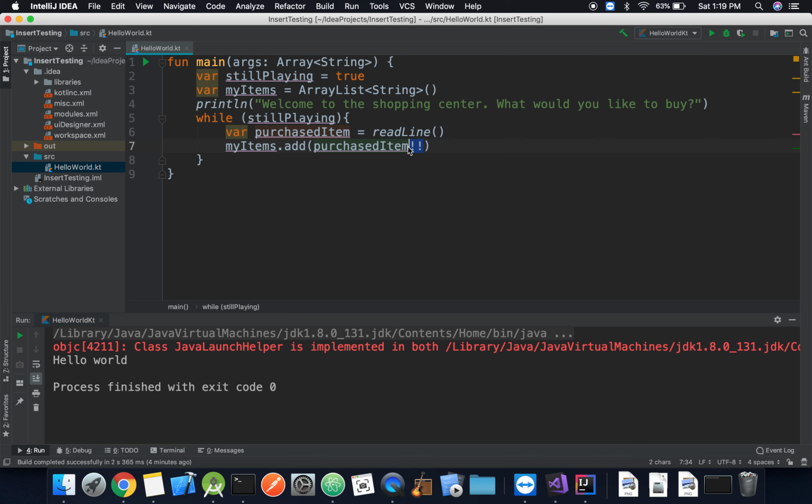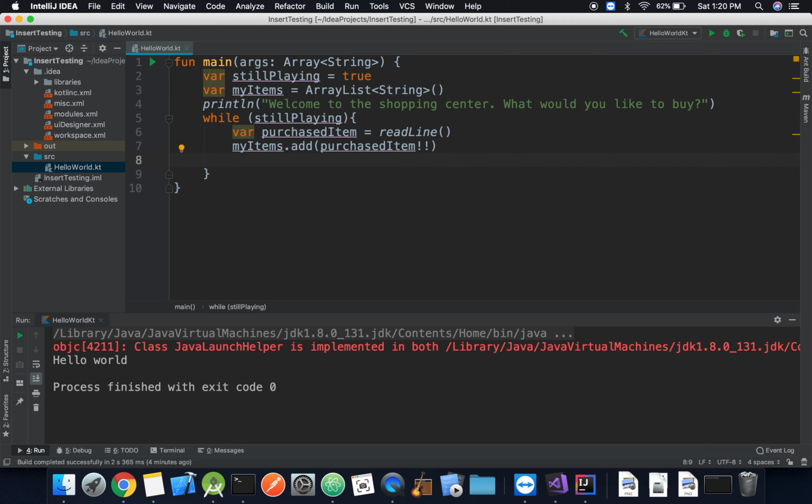So we're going to add 2 exclamation points, saying, no, regardless, this needs to be added to the array list. The danger of doing that is if it is null, it will crash the application. But no matter what, whatever the value is, just give it to me and add it to this array list. So, okay, we got our purchased item added to our array list.